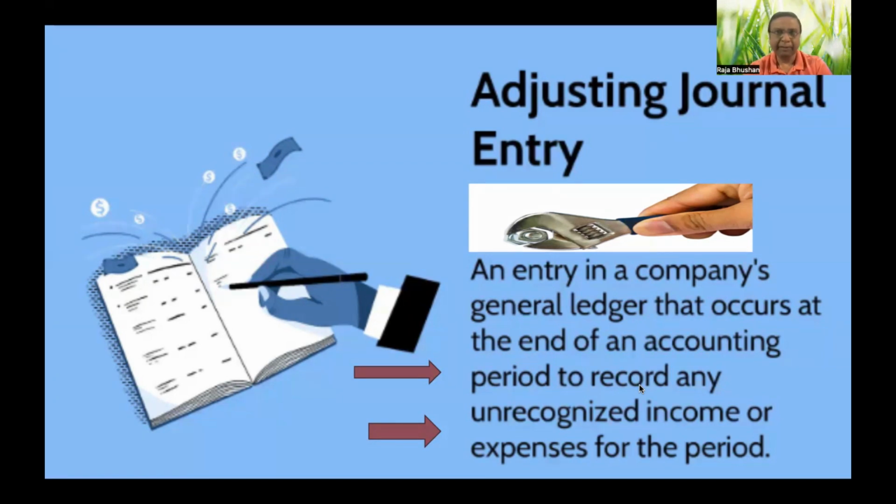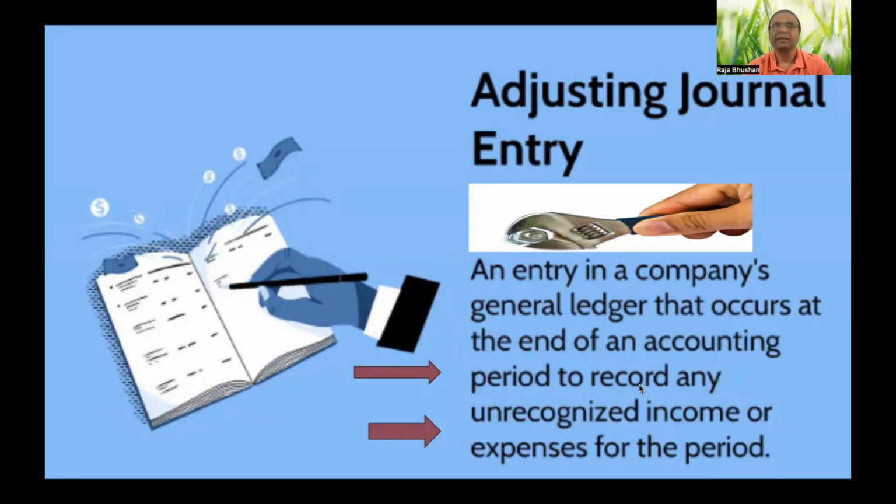Accounting period is the period within which the business has to receive an amount on account of the goods that they sold or the services that they made. For example, we might have sold on credit. That means on account: we have parted with our services or goods, but we have not received that amount. But in reality, that amount is to be received during that month. So that is an accrual concept, and we'll have to recognize that.